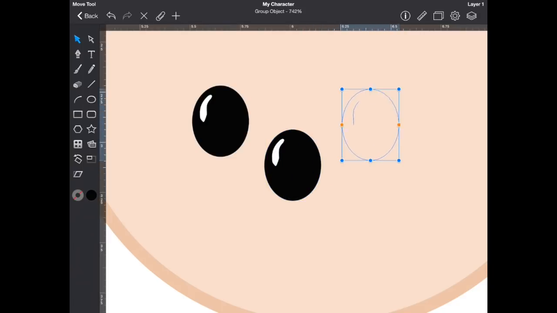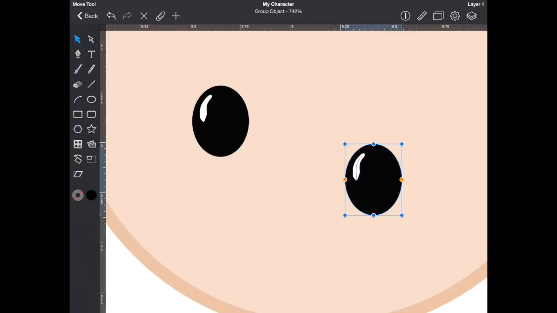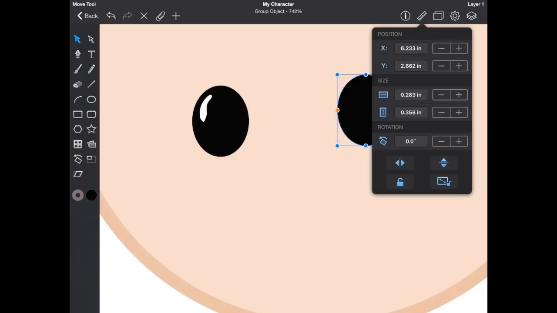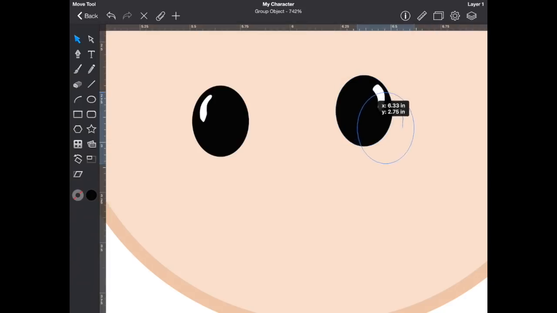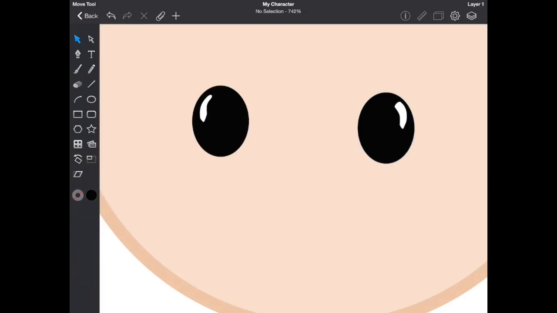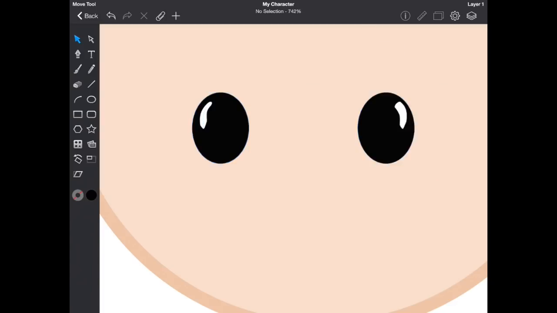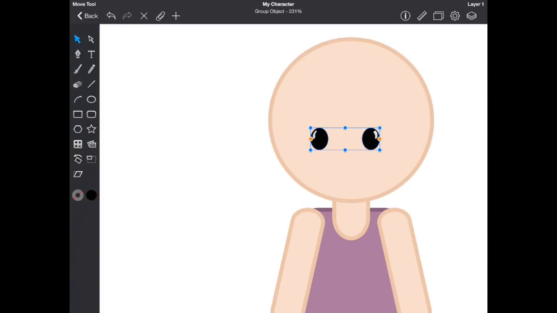There we go, now we have two eyes, but I actually want this rotated so that the white reflection is on the right side instead of the left. So click on your ruler and just hit your reflection button. And as you can see, this is now facing the other way. Now select both of them and align bottom, group. There we go. And I think it's cute eyes.